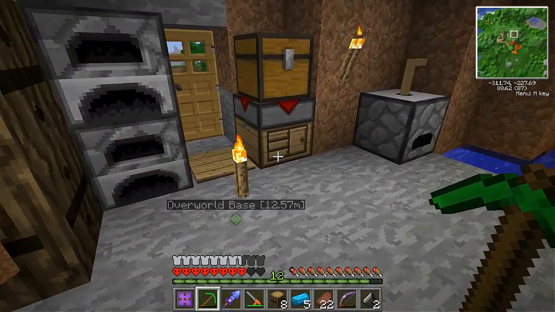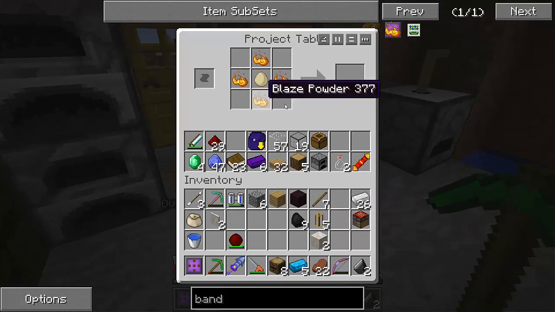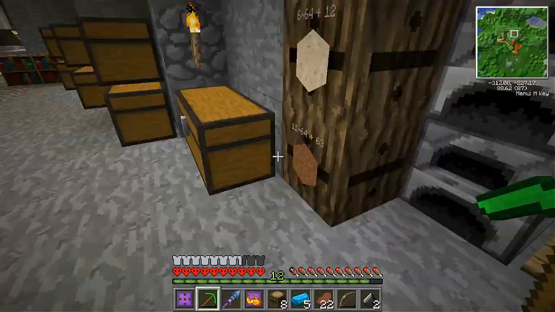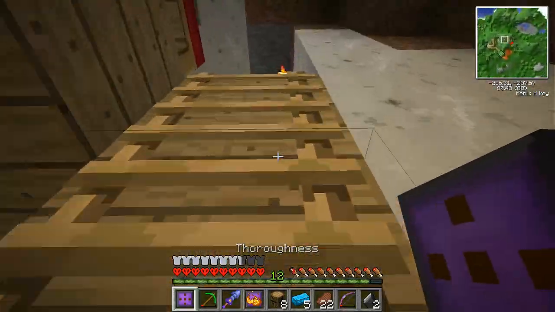So last egg, blaze powder, and finally our last little bit of knowledge, which is, you know what would be nice? Remembering that we need dark iron into this thing. Okay, so bandwidth and thoroughness in no particular order.